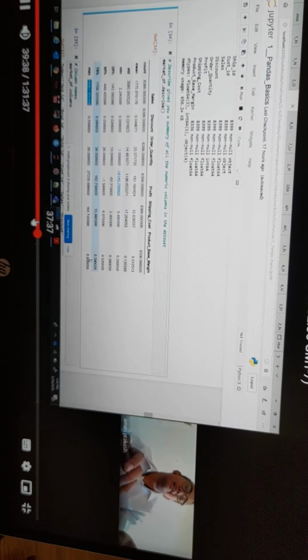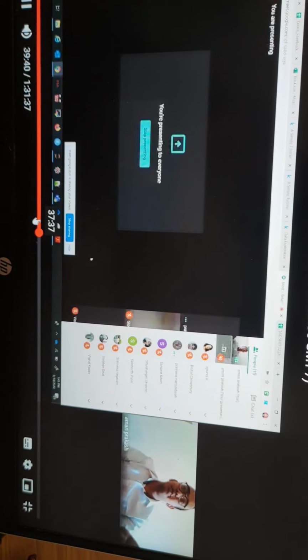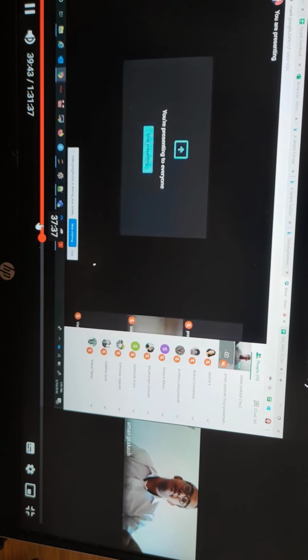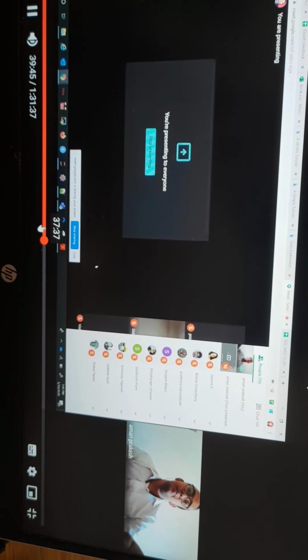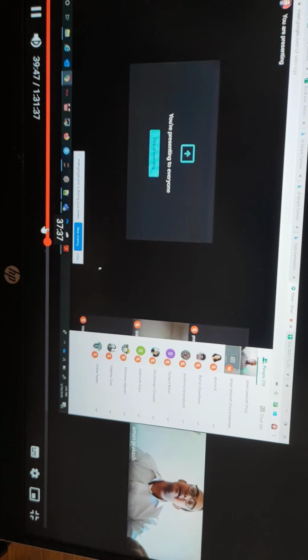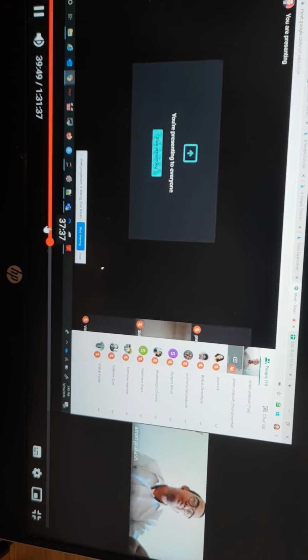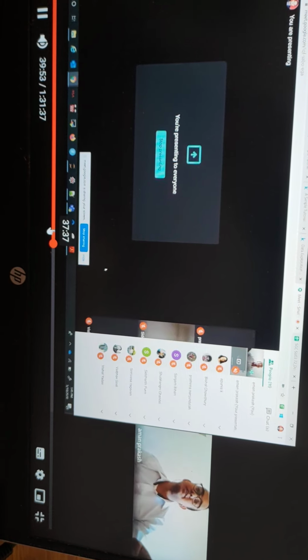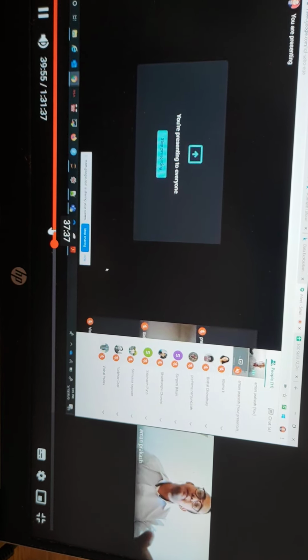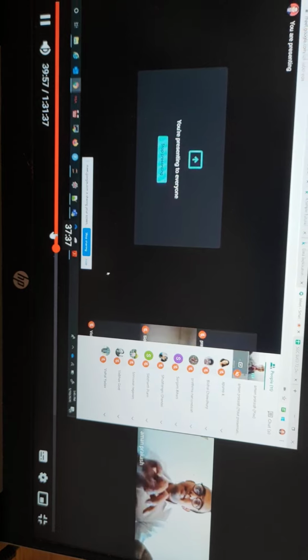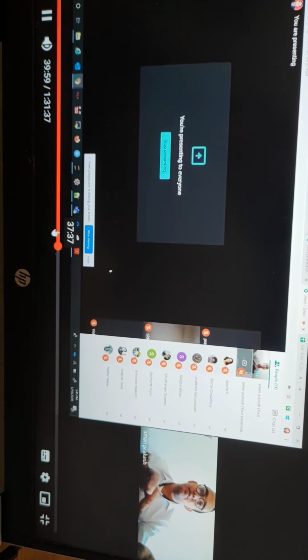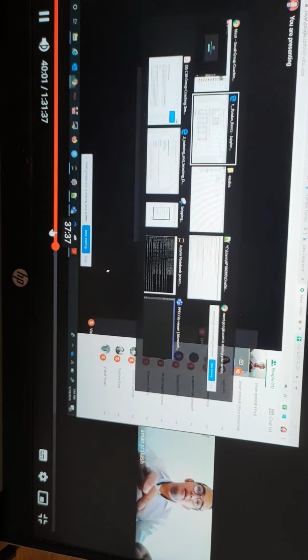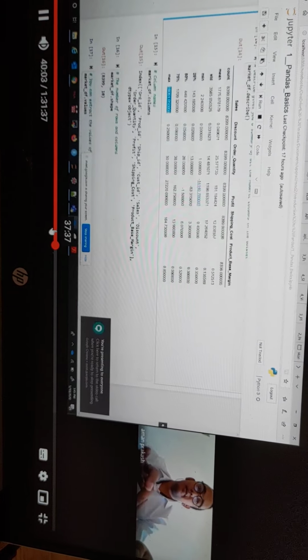Suppose in a particular class most of the 10 people are scoring from 40 to 60, but one person is scoring 90. If I ask you to take the average, it will come around 70, but that is not the true average, because most of the class is between 40 and 60, so the true average should come as 50. That is an example of why outliers are not required and you should not have a particular outlier.